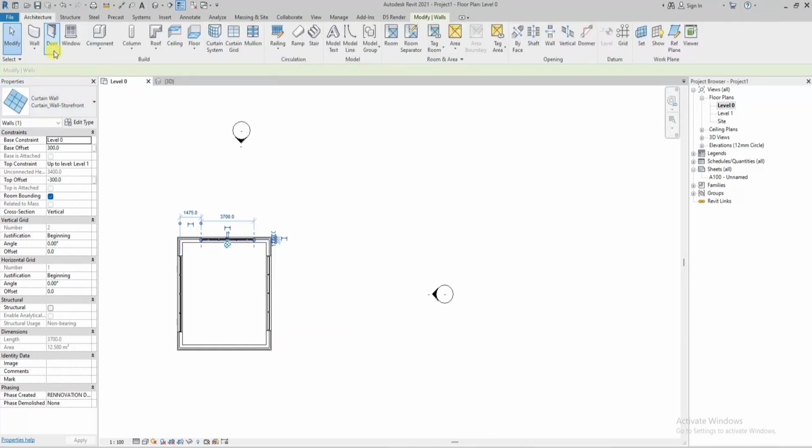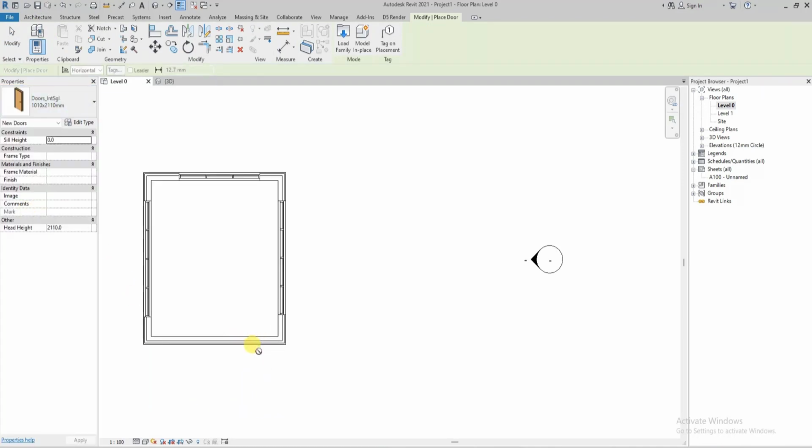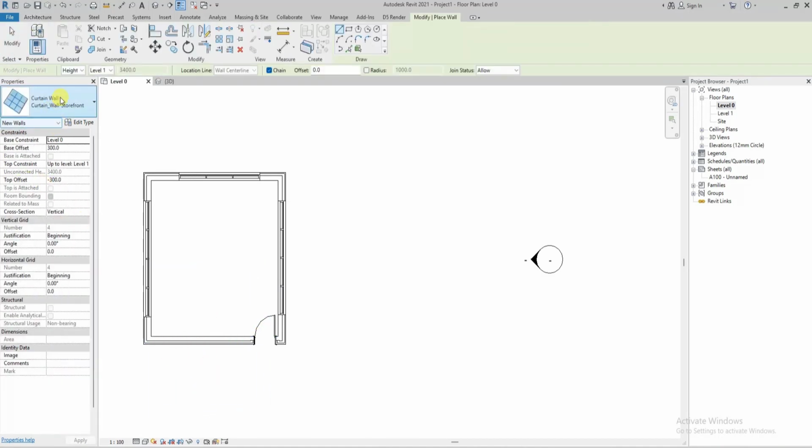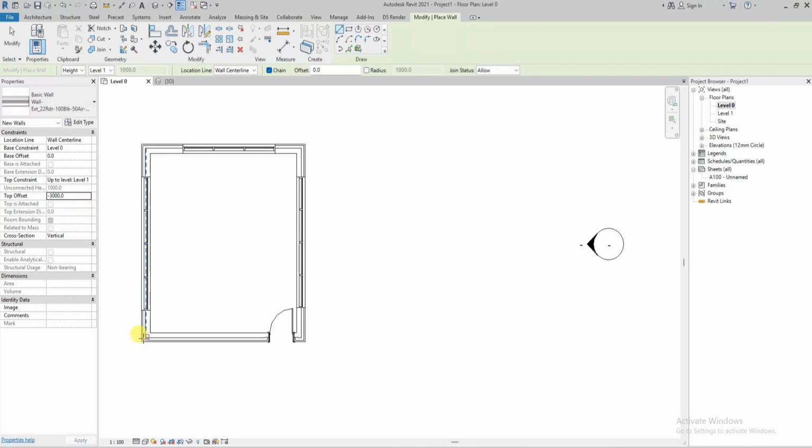Now we are going to place a new door, a normal single swing door. Let's also add a terrace in this renovation. We're going to click Wall, pick a regular wall, and set it somewhere that won't be too high. Let's set it at 900, and set this one at minus 33. Then we're going to draw this wall here.